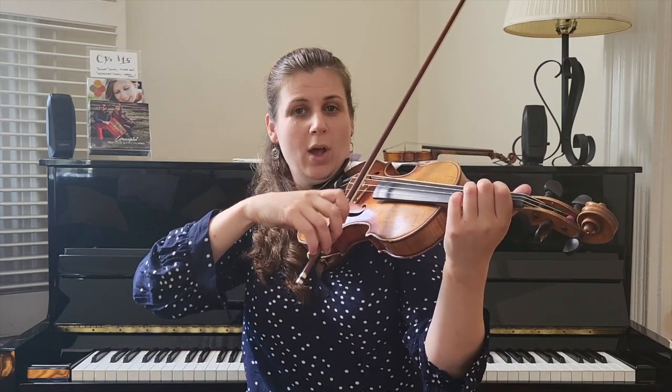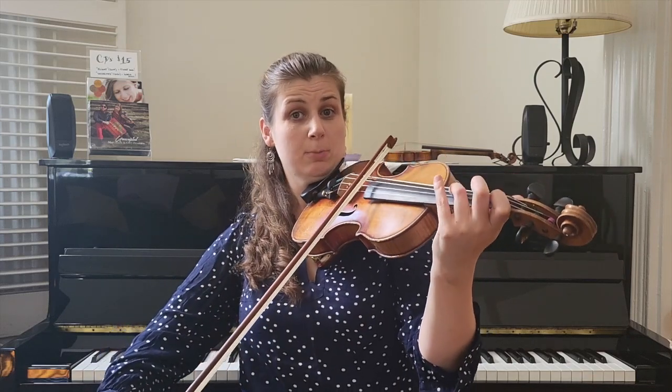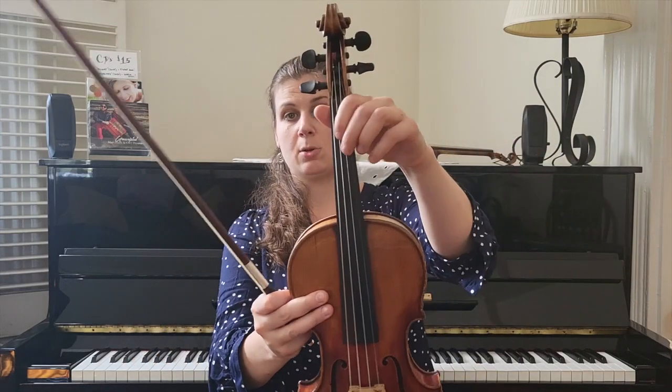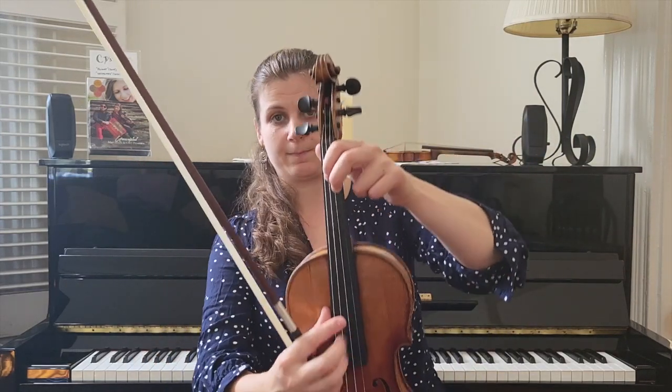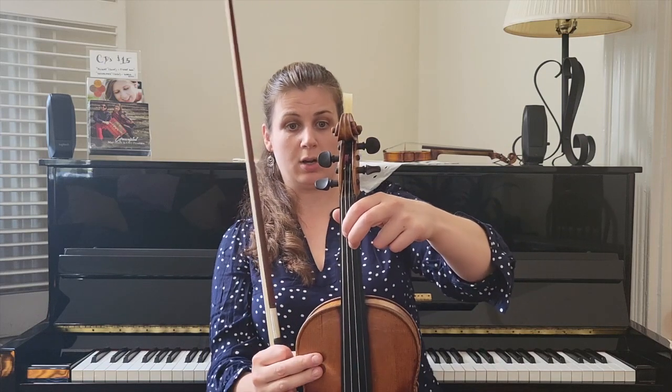Now, here's the one move you have. You're here on your C chord. Both voices are going to move together. Okay. So moving from the sixth. I'm talking in intervals now. Here's my sixth C chord.